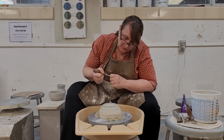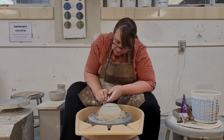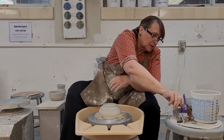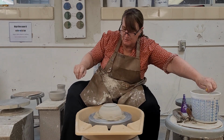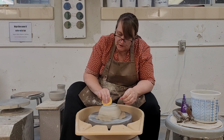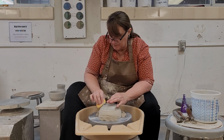But again, you know, when I throw, I always try to leave enough clay in the bottom of the piece so I can do this. I can have this carving out, so I can have a foot that lifts the piece off the table and lifts, especially for me, I think more about being able to lift it off the kiln floor so that I can glaze the bottom of my piece.